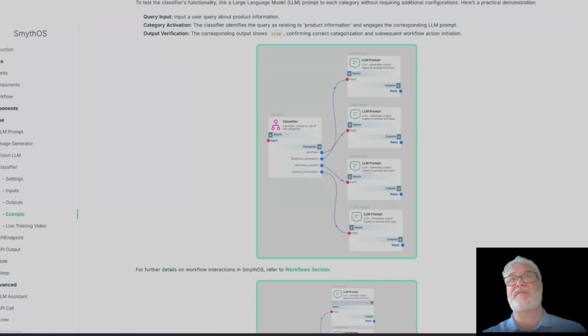So the classifier here is really a very capable LLM component. It is absolutely an LLM. You can get fooled sometimes into thinking, well, I can just drag the input and then put the categories and good to go. You need to make sure that you actually work on the prompt just like you would if it was a base LLM prompt. Using classifiers effectively can help you create more dynamic and responsive workflows.